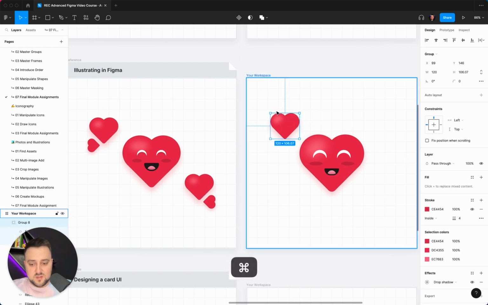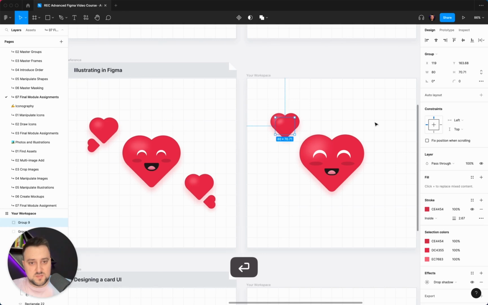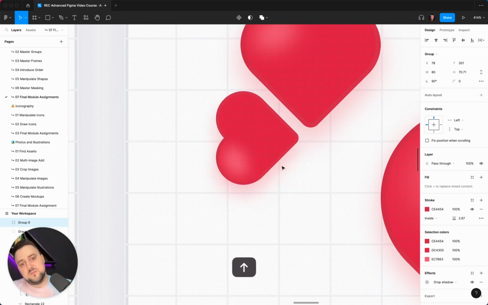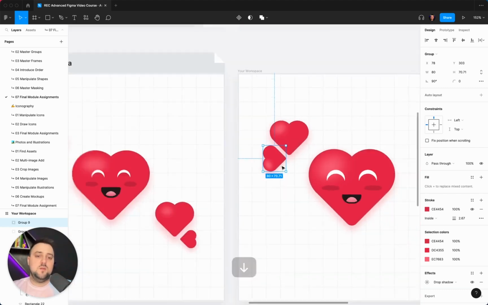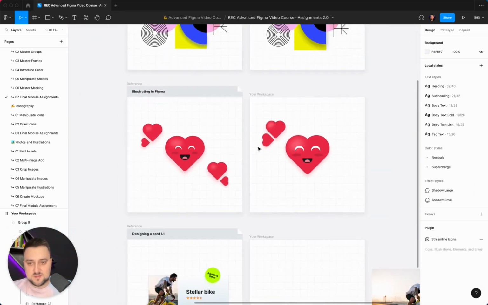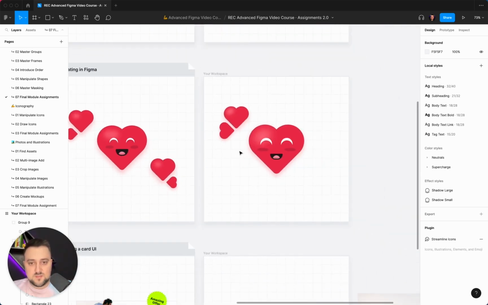I'm going to duplicate it, use the shortcut for scale, and just make it even smaller, rotate it by 90 degrees, and then just place it so that it feels like it's... I want to have a sense of alignment in here with this too. That's why I'm repositioning it manually with a keyboard. I feel like these two are good. I don't think this one has the little blur effect. Yeah, it doesn't seem like it does.